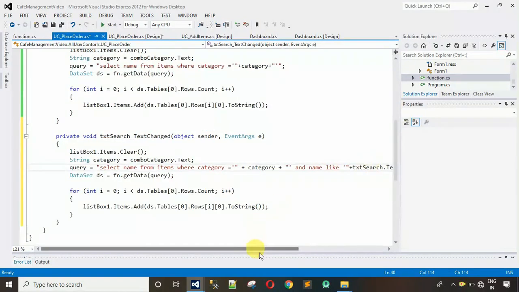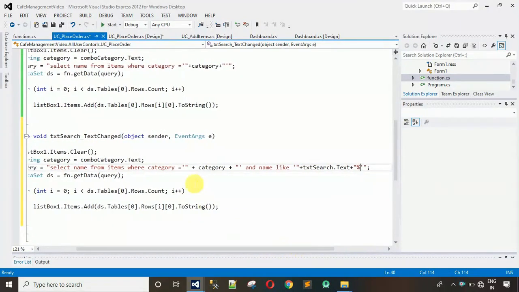I hope you understand what I have written. What I have written is that we have to check two things. Select name from items, where category is the category, whatever category we selected. Suppose we have selected South Indian, then South Indian will be written over here. After this, and name, that is the name of the item, like this name is the name of a column in my database.